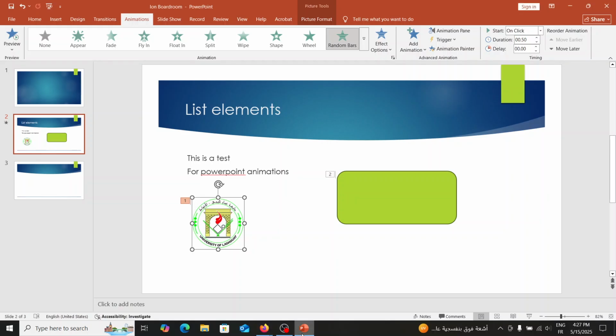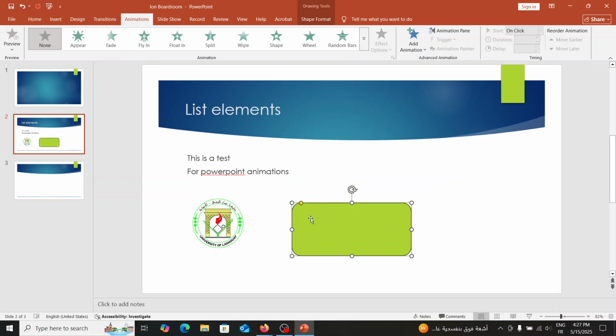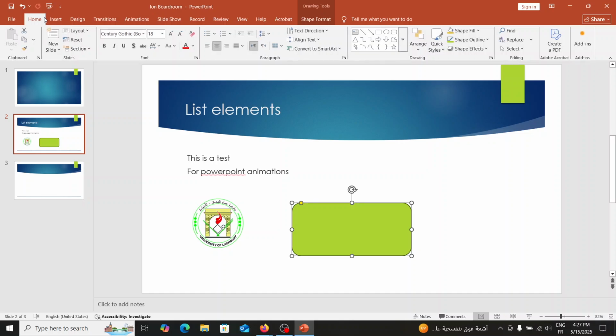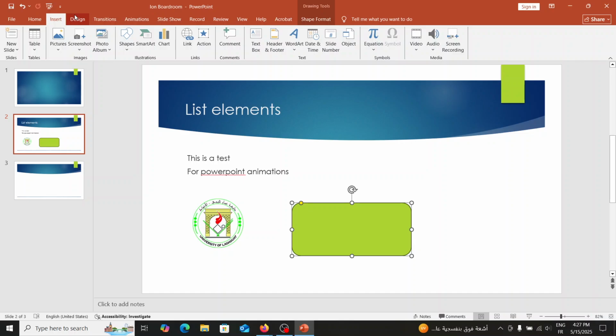Now another thing that can be used on any element within a slide is hyperlinks. The link can be used on any element within a slide. Now, what is a link?